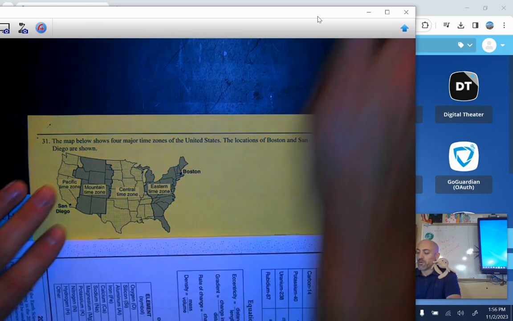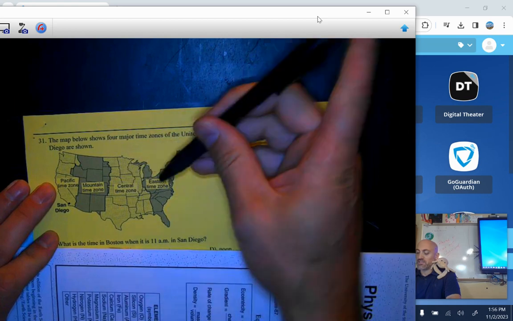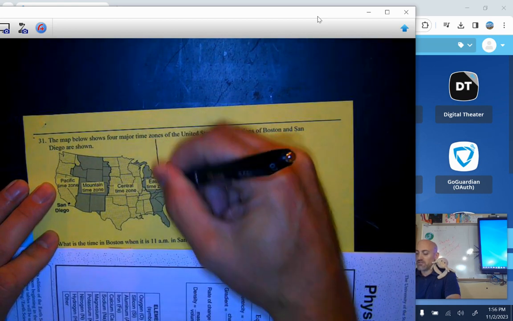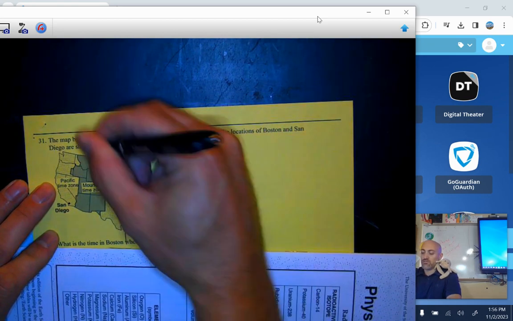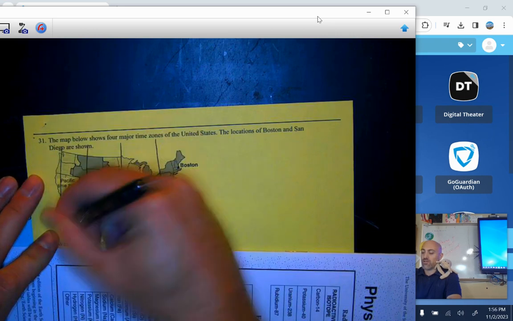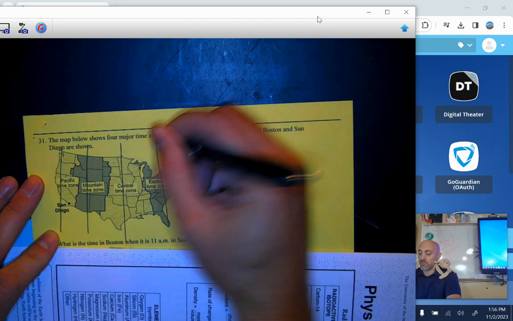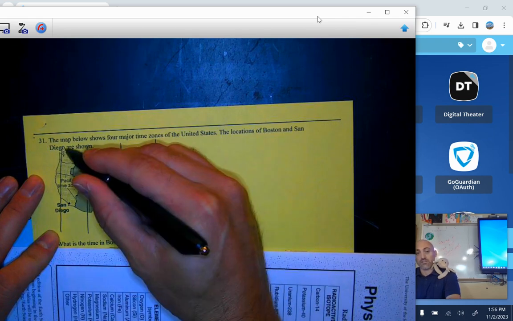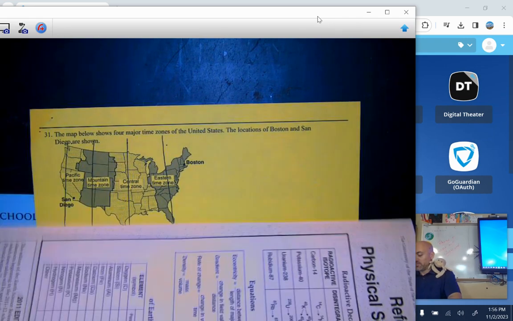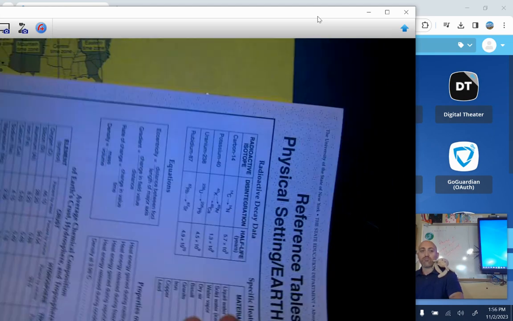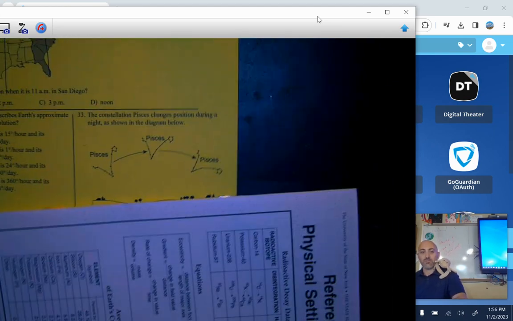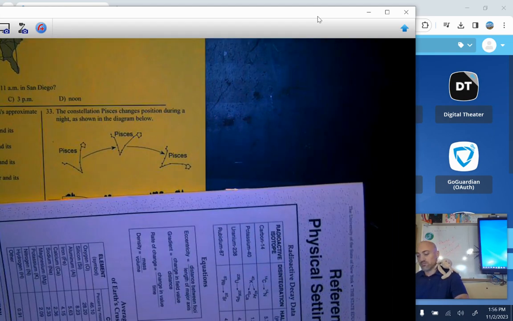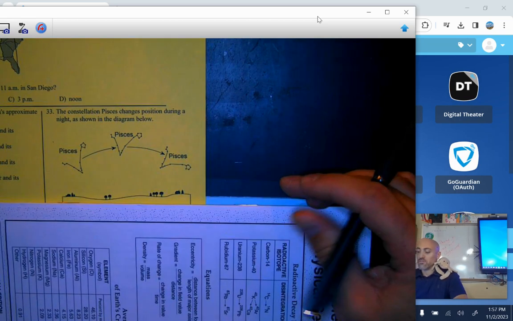So remember, 1 hour I wait, 15 degrees, the Earth will rotate. So each time zone has longitude running through it, and they're 15 degrees apart. So whatever number this would be, this is 15 degrees, 15 degrees, 15 degrees. 1 hour I wait, 15 degrees, the Earth will rotate. So rotations versus revolutions are going to be important, knowing the rate of rotation, rate of revolution.